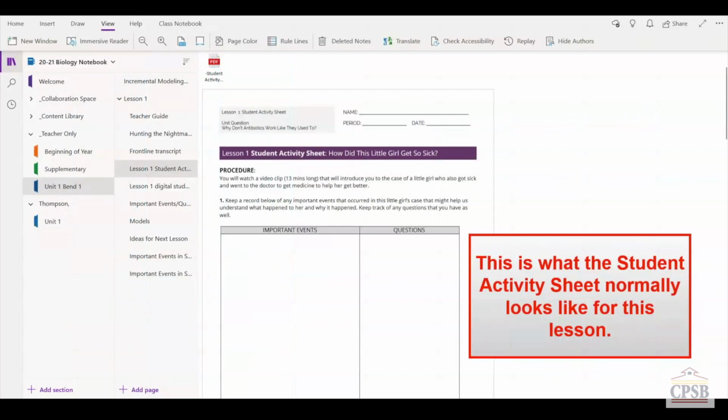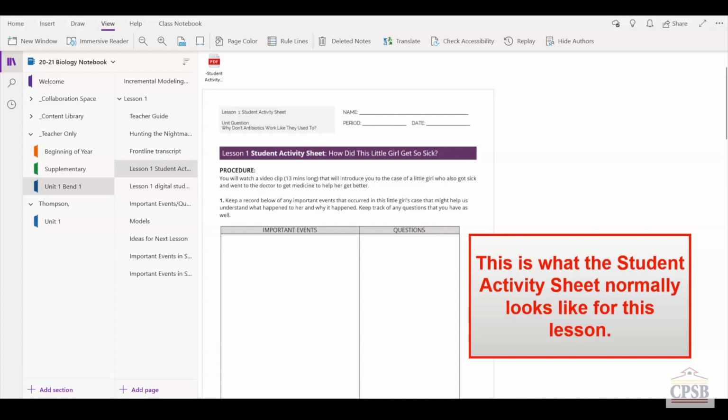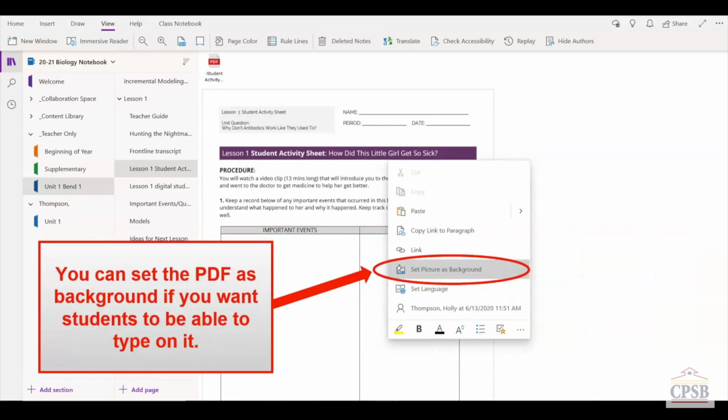I'm going to be using one of the current biology lessons in our curriculum, and this is what the student activity sheet normally looks like. The simplest and most basic way to take a worksheet or a lesson and make it digital is to copy and paste it into OneNote as a PDF.